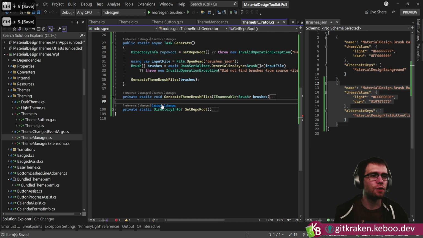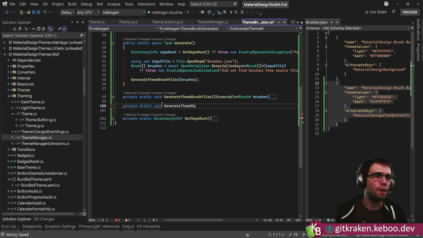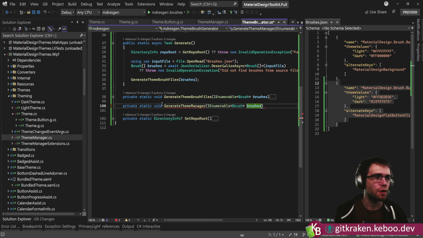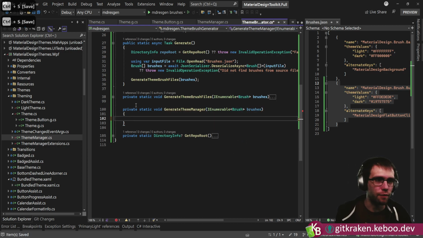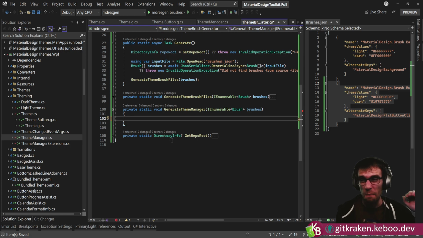Okay, so now let's do a private static void generate theme manager. Enumerable brushes. Again, I'm less concerned about the performance of iterating through this. This list of brushes may get to a few hundred, maybe. That's if we go crazy.